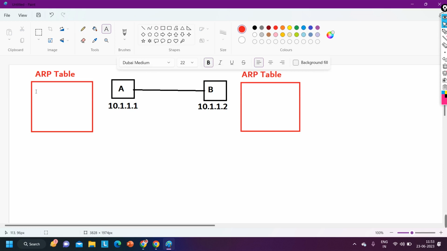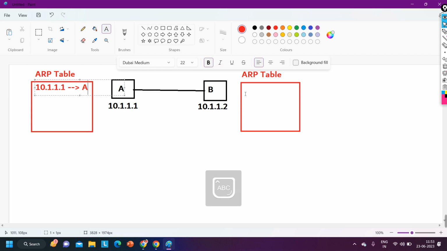Inside the ARP table, there will be only one entry by default: IP address 10.1.1.1 and MAC address A. Inside the ARP table of computer 2, there will be one entry: 10.1.1.2 and MAC address B.